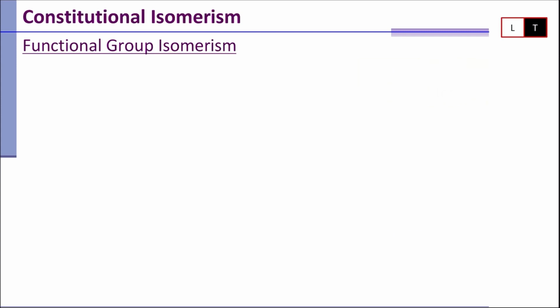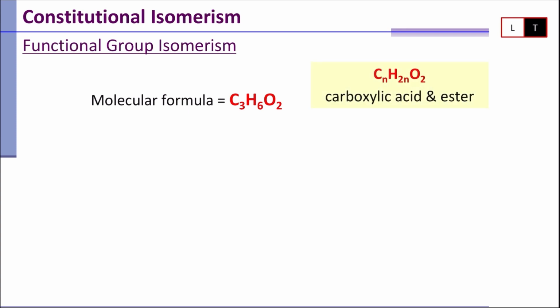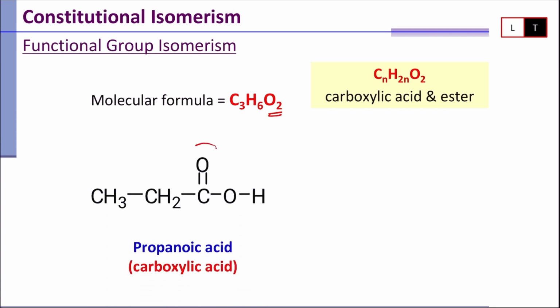Next, kita go with the molecular formula C3H6O2. So ini untuk carboxylic acid dan ester. Bila ada 2 O, awak kena berhati-hatilah. Biasanya dia adalah untuk carboxylic acid dan ester. So awak boleh lukis carboxylic acid with 3 carbon chains. And pastikan awak draw the carboxyl group dalam awak punya structure. Ini adalah awak punya functional group for propanoic acid.